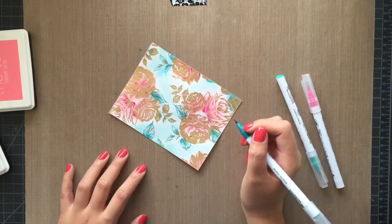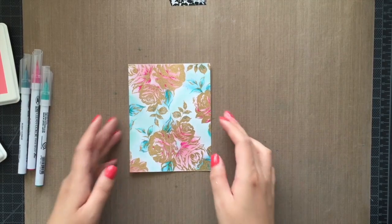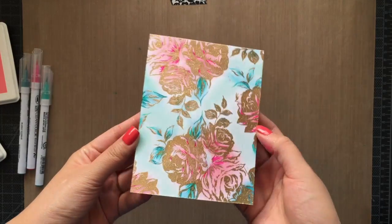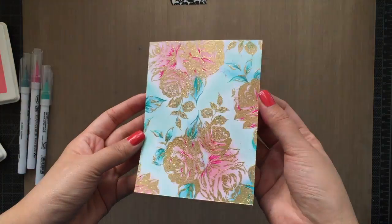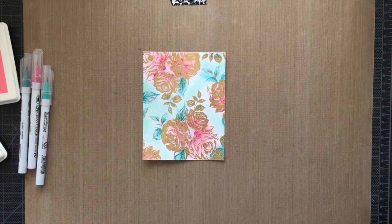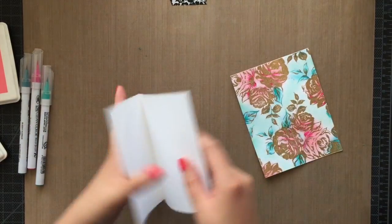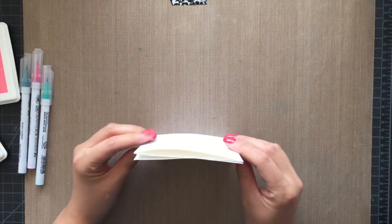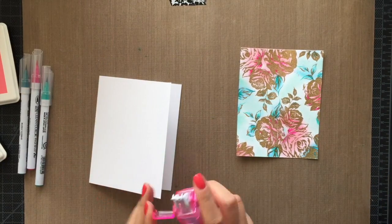As you can see, some of the shading on the rose and the blue and the leaves is coming out of the outline, but it doesn't matter because you're just taking your own artistic vision to this panel, and it's not a big deal. There's no right or wrong way to do this. So don't worry if some of your ink blending or your lines are coming outside of the embossed images, because you just take artistic license to it, experiment. It's all going to come out nicely.